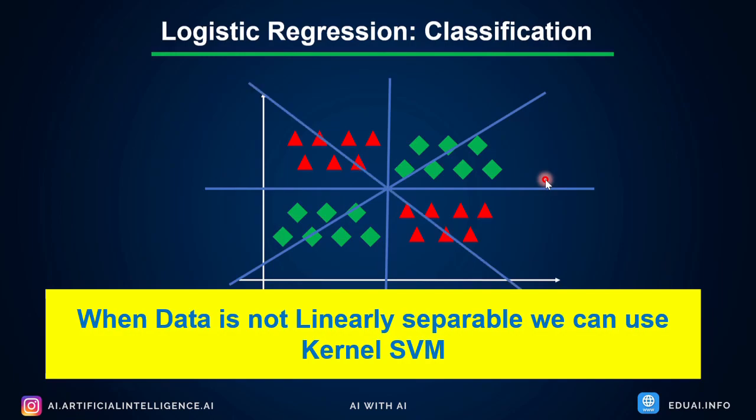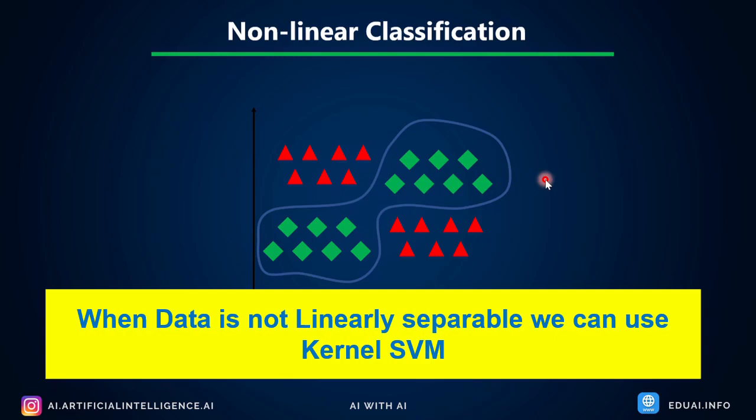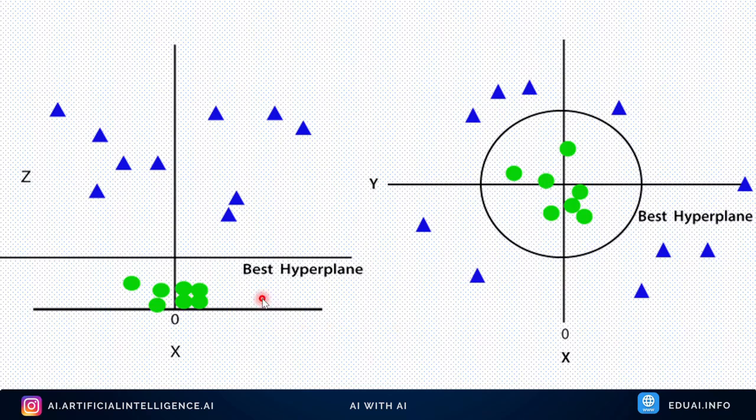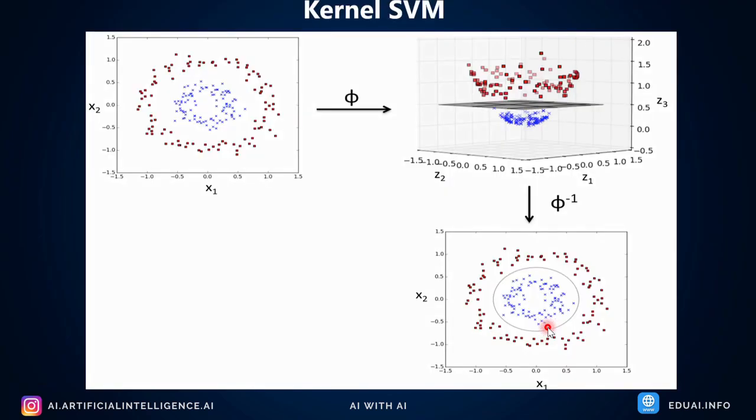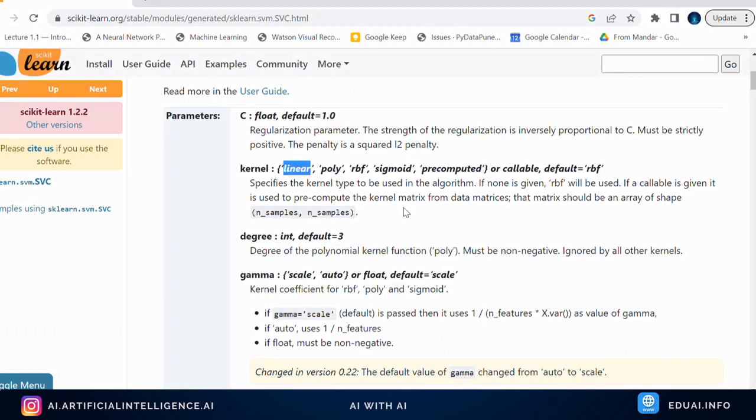This is where you need to understand that this is not a linearly separable problem. And this is where you need to look into different dimensions and come up with a different idea, that is kernel SVM. So it tries to look at the data in different dimensions and tries to draw a hyperplane, something like this. As you see in the diagram, the data is drawn against the axis, so that now the data looks different, and from the top this is how the data looks, and the hyperplane is somewhere here. Whenever the data is not linearly separable, we use kernel SVM. So you need to define what type of kernel you want to use for the SVM model. That's why it's really important. For our example, we'll be using linear and also RBF here.